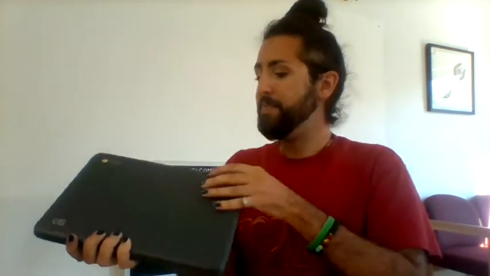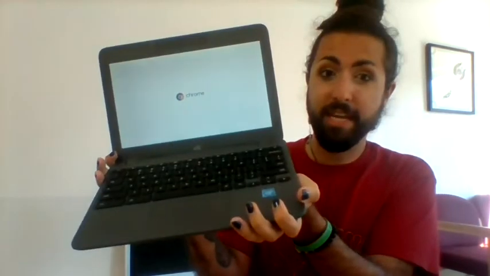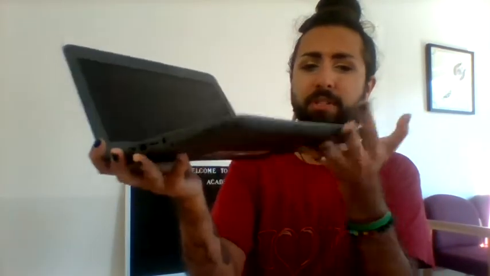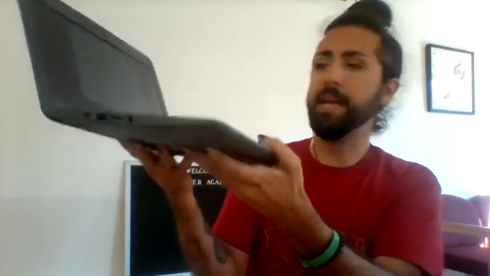Let's get started. The first thing I want to show you is the device your student has been assigned. Your student has most likely been assigned a Chromebook, and it's going to look a lot like a small laptop. We usually call that a netbook when it doesn't have a CD drive, but you can see it got started right away, has USB ports on both sides, but the headphone jack and the charging port are on the same side. And it has this cool webcam that'll flip around so that your student doesn't have to do only selfie photos. They can take pictures of their work or science projects and whatnot. So pretty cool they can do that.